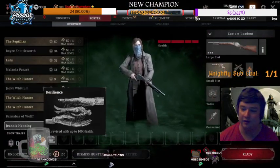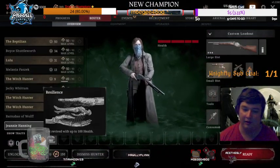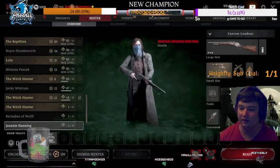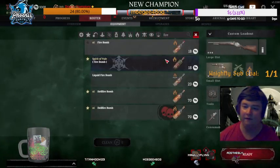Terminus is good close range. Better with levering, of course, but you might find levering in the game. Resilience and salve skin, let's go. Full fire.